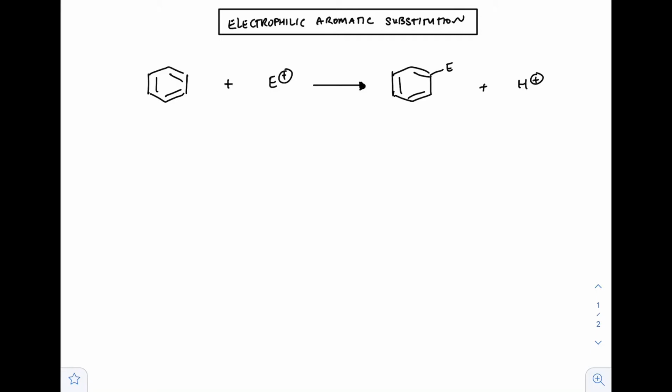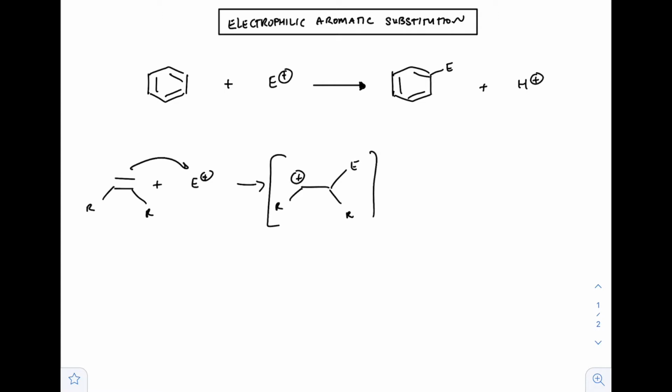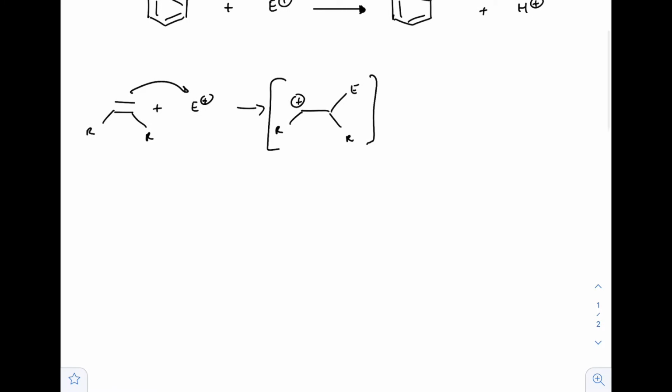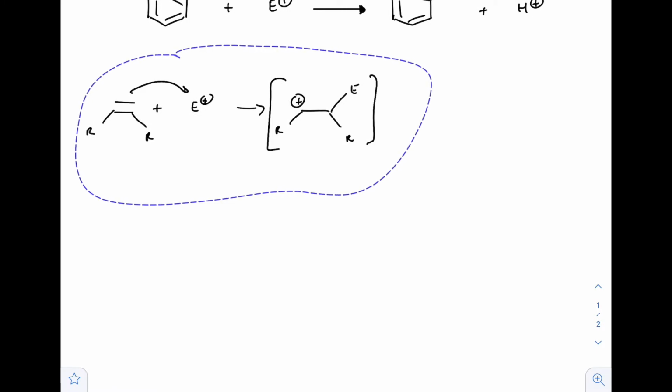All right, so this video is going to be on electrophilic aromatic substitution. As shown, you can see the benzene adds an electrophile to its ring and you lose a hydrogen, or an H+. That's one of the few reactions that benzene will do because it's so stable. It's pretty similar to when we have an alkene and we attack an electrophile with that nucleophilic alkene. You form a carbocation and a new added product. It's similar, but it's going to be a little bit different from this point on.